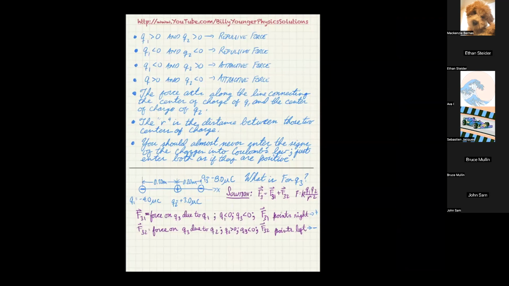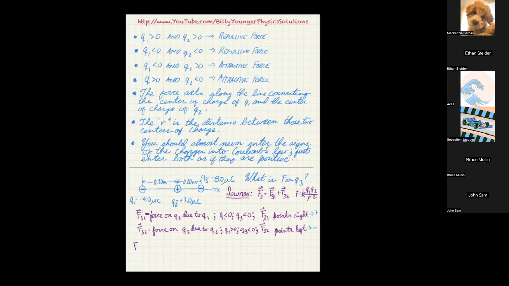The F32. Yeah, the F32, because the Q3 and the Q1 is 8 times 4, which is of course 32, but then the distance is 0.5, whereas the F32 is going to be 3 microcoulombs and 8 microcoulombs. So that's 24, but the distance is only going to be 0.2. So that's going to be a bigger thing is what I would suspect. So now we just have to calculate it. And that's largely what we do with Coulomb's law, we use it to just calculate a magnitude.